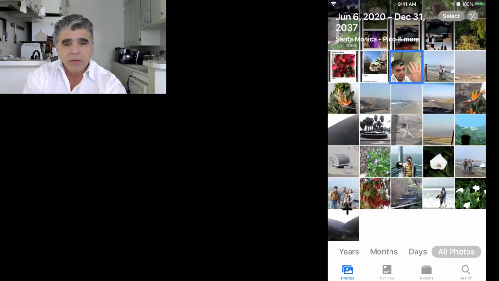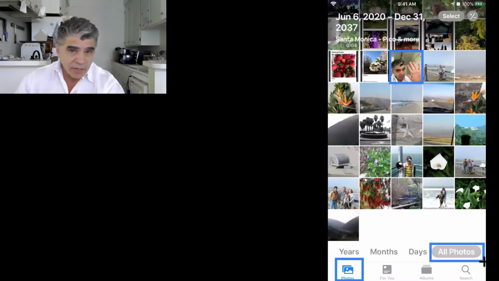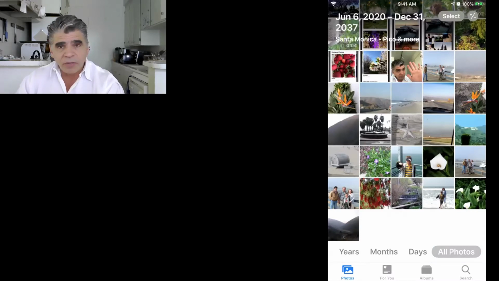So when you're in the Photos section down here at the bottom, and you are on All Photos like this, they're sorted by the date that was stamped on the picture. What's supposed to happen is it's supposed to be the same date that they were added to your photo library too. But I'm going to show you how that's not quite right. What's happened with these bad pictures is it's messed up my order. But let me show you another way to get a picture in, and I think it will demonstrate more of how this works.